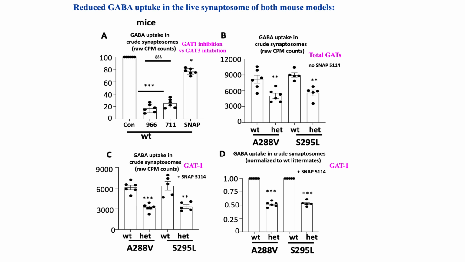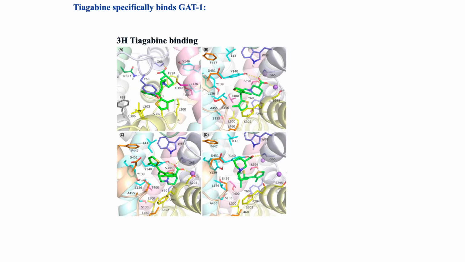And then, this is the total. We measure the total without any blocker. And then here is a quantification. We only block GAT3. So basically, you remove the function from GAT3, and show the function of GAT1. So you see almost a comparable reduction in both mouse models. And then this is the normalization. So at this point, we are comfortable. We want to see in a forebrain, in both mouse models, you have a similar reduction of GAT1 function. And then we did TGAB binding, because we know TGAB is a specific GAT1 inhibitor.